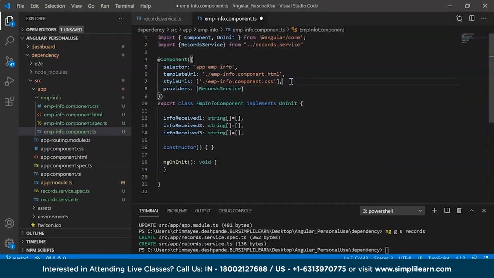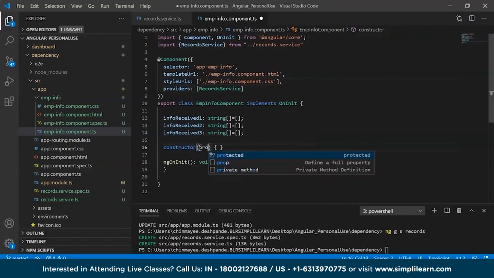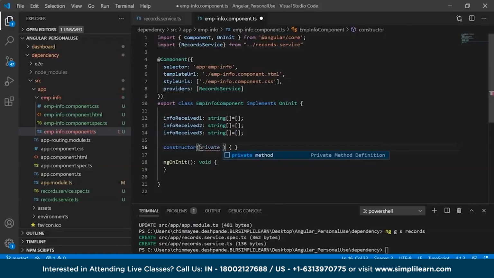Alright. Now we've created the instance of this class, right? However, to access this instance, an object is also created. So this object will in turn access the methods and variables of the service class. So for that, we have to create another object. So let's do that here in our constructor method. Let's say constructor private. And the object I'm creating is called our service. You can give a name of your choice. And then I'm going to just say records service. Alright. Now this object will help me retrieve data from the service.